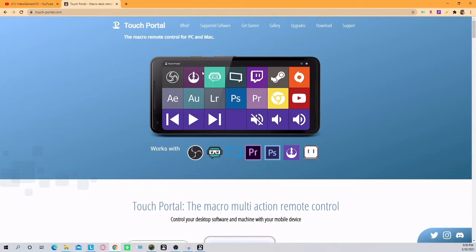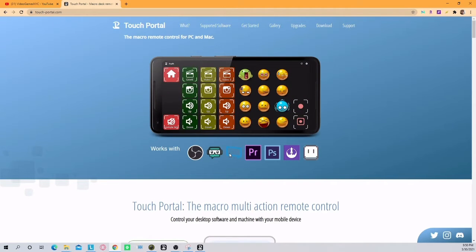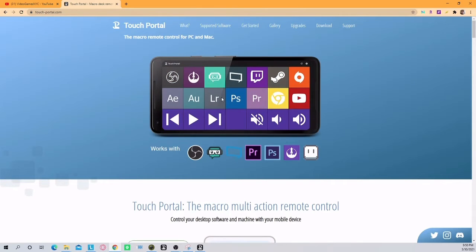So that's Touch Portal. You need this for the computer and the tablet. So you use it on the tablet. Basically, this is pretty much like a Stream Deck on the tablet, on the phone, whatever. But I love this. This has so much potential. It's crazy. If you don't know how to install it, you could go to the Discord. They give you a lot of tutorials. They help you. They got a lot of support. So make sure you download this and buy it. I recommend you to buy it. You don't have to, but I definitely recommend it.